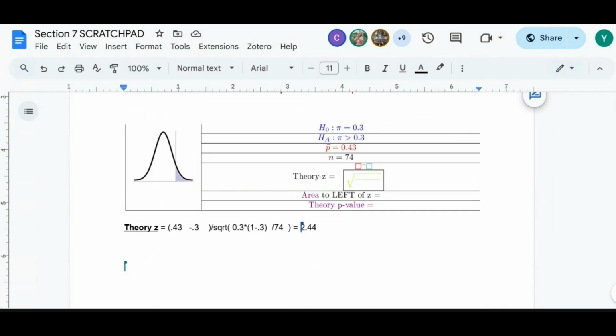At least two groups getting the same number, 2.44. Okay, I'm going to just say it's correct, okay? Okay, so 2.44. What is the area to the left of 2.44? Anyone want to tell me? Look at the table. Okay, don't worry about this yet. Just answer this question. What is the area to the left of 2.44? The area is a left table, right? 0.9925. Thank you.